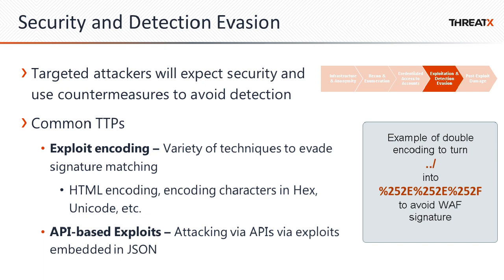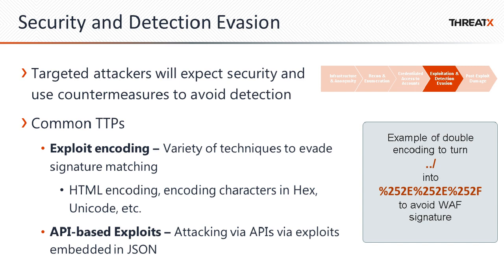Okay, and then second to the last one here is security and detection evasion. The attackers pretty much expect that you're going to have something in between them and the web application or API that's going to be inspecting what they're doing. It could be something as simple as an ACL or stateful inspection firewall, or something a little bit more advanced like an IPS device. Or, best yet, you want to have something like a web application firewall that really understands that layer 7. Though there are lots of web application firewalls out there, there are very common evasion techniques.